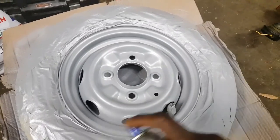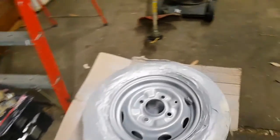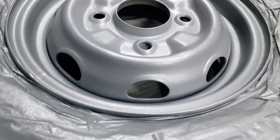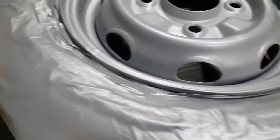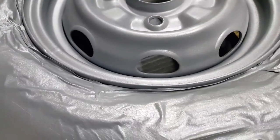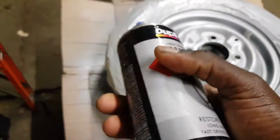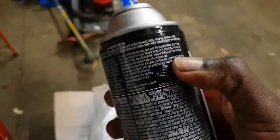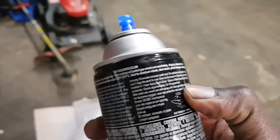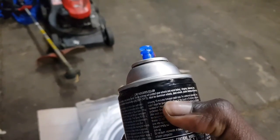Wow, I like it. Looks good already. I'm not even finished yet. Look at that. I can see the silver in there already. It's looking really, really good now. I wonder if I should do another coat already. Okay, I'm gonna let that sit for 3 minutes, I think it says here. 10 minutes. Allow it 10 minutes between each coat.